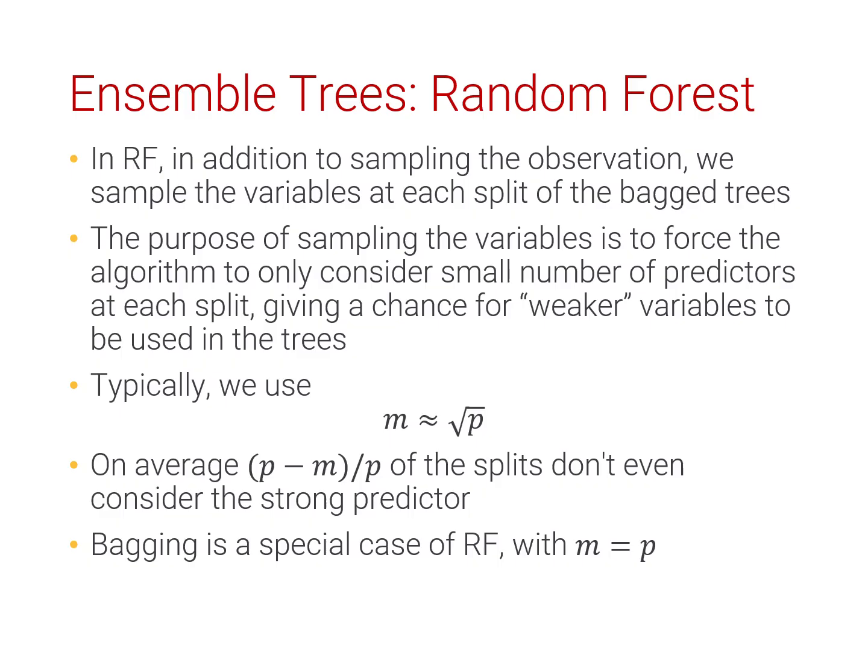It's worth noting that bagging can be seen as a special case of random forest, where all available variables are used at each split. However, by introducing the variable sampling step, random forest extends bagging and creates a more diverse and robust ensemble of trees. The benefits of random forests are numerous. By combining bootstrap sampling of observations with random variable selection at each split, random forest effectively decorrelates the trees and reduces the impact of highly correlated or dominant variables. This leads to a more balanced and diverse set of trees, each capturing different aspects and patterns in the data.